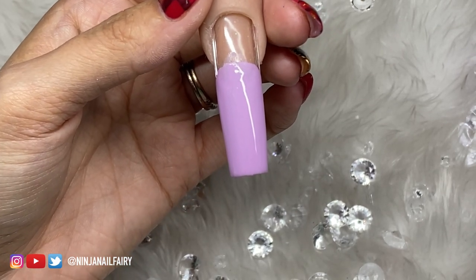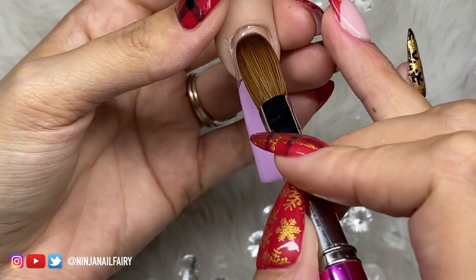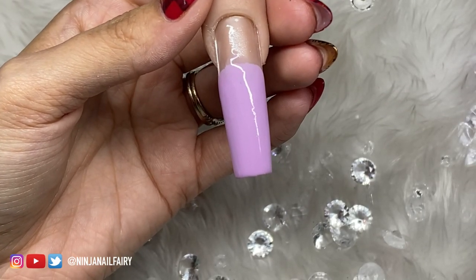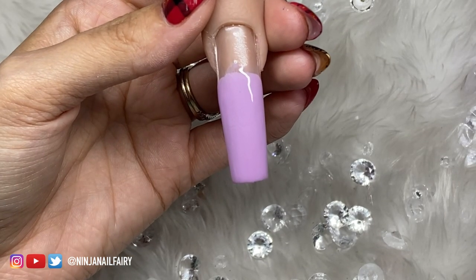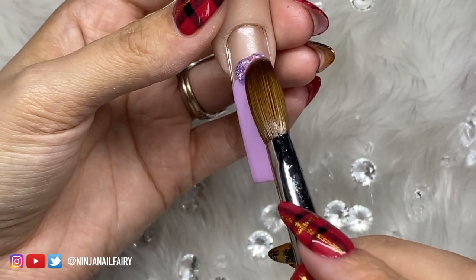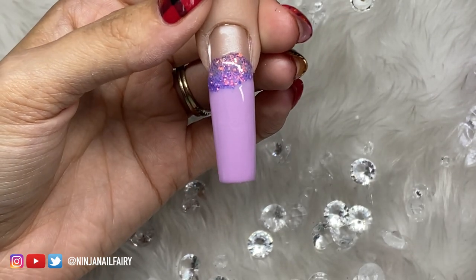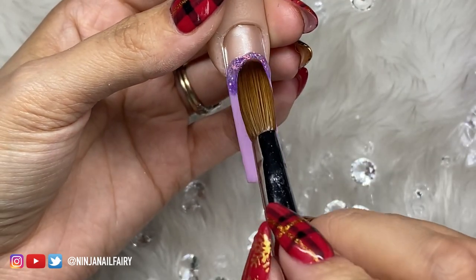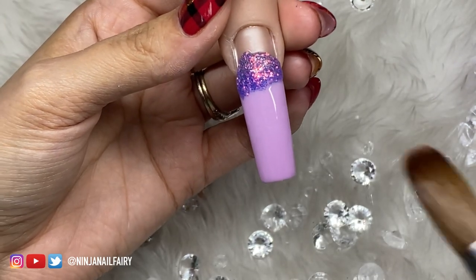So I'm just going to come in with Crystal Clear, pop some up here and blend that down. This is just so that when I'm coming in with my loose glitter, it's going to really stick to the nail. So I'm picking up a bead of clear and coming in with my glitter — she is pretty. I'm just going to pop it there, and I'm just going to dip that wet brush — I'm not picking up any more product — and just add some more glitter to build up the opacity where that blend line is, where the colour meets.